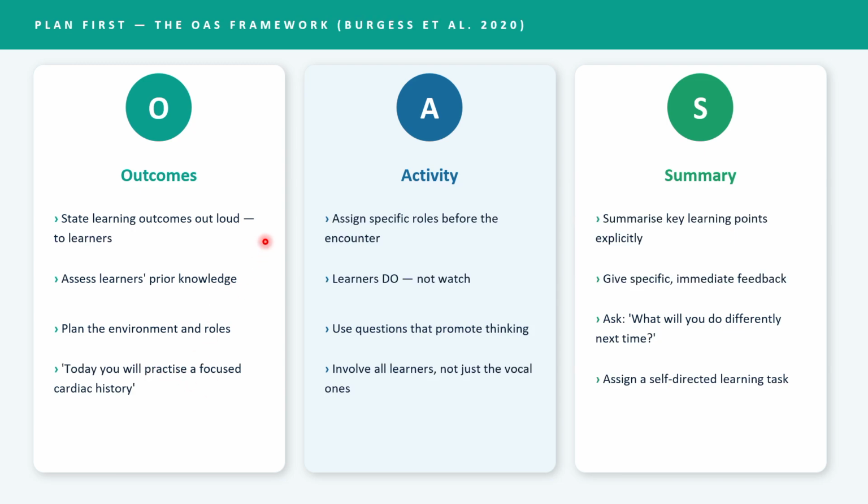The second element of this framework is activity, in which you think about assigning specific roles before the encounter, whether the learner will do or observe. And you have to think about this clinical setting. For example, the learner will do, not watch only, or in some situations they may observe, particularly when they are novice to surgical procedures.